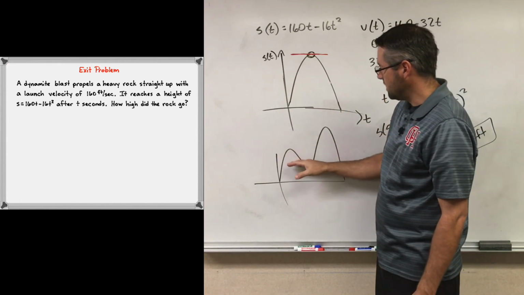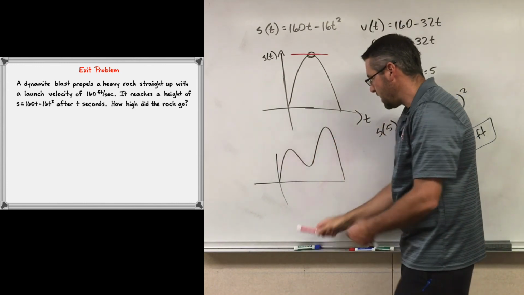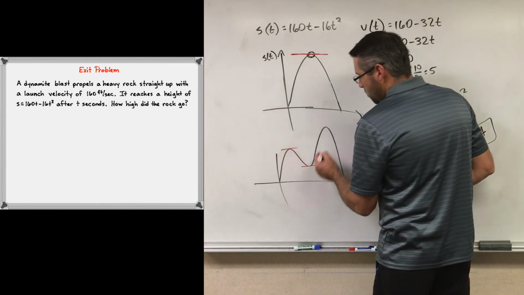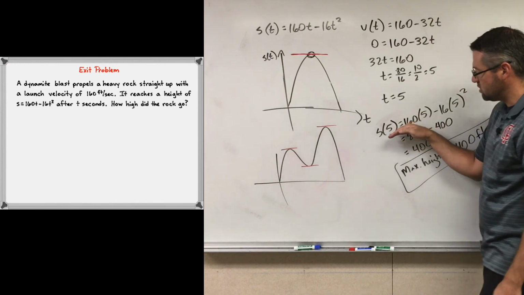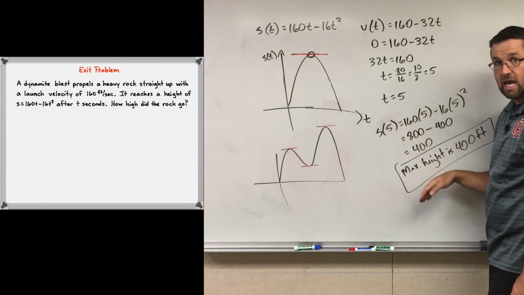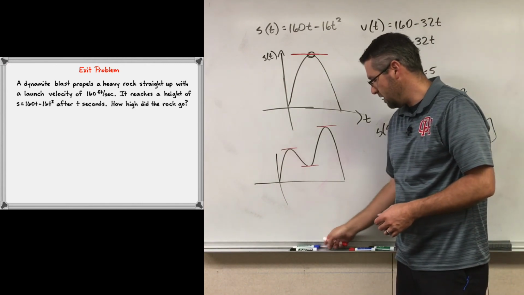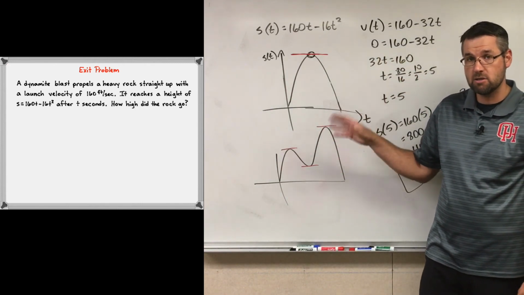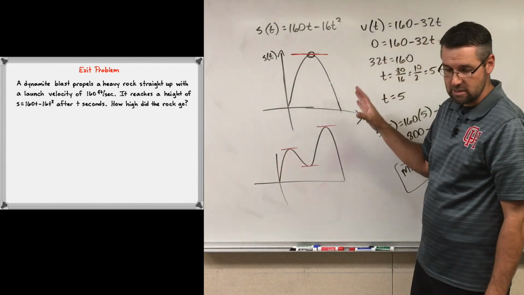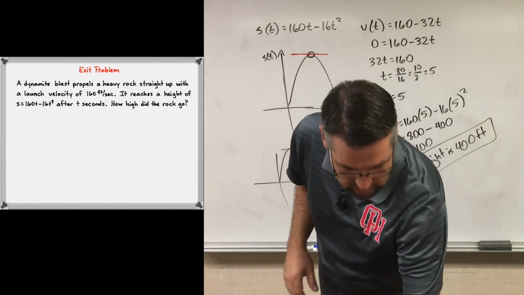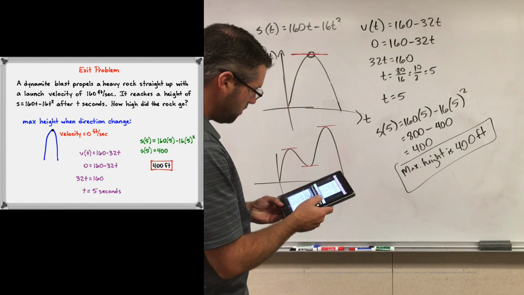I would take the velocity and set the velocity equal to 0. In this case, I would end up with 3 places where the velocity is equal to 0. Then from there, I'd have to find the position at all 3 of those points and compare which one produced the highest value. Now, I'm getting ahead of myself. We're going to do a lot of that kind of comparison and analysis later on, but it's just an introduction of where you might see this. So with that said, I should make sure that I did this right. Looks good to me. That's perfect.